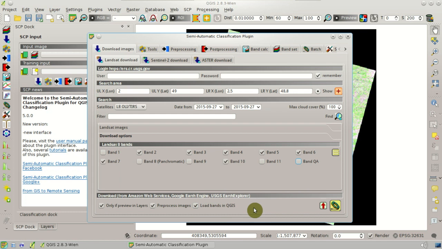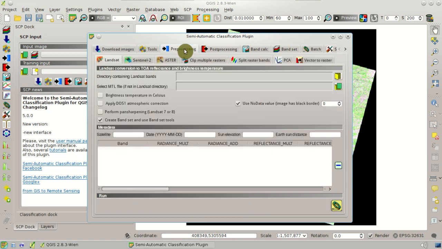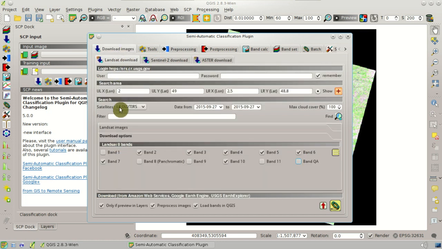When this checkbox preprocess images is checked, after the download the Landsat bands will be converted to reflectance using these settings. So we are going to check here, apply DOS1 atmospheric correction, and we uncheck create bandset because we are going to create the bandset later. The Landsat band 10, which is the thermal infrared, will be converted to brightness temperature.